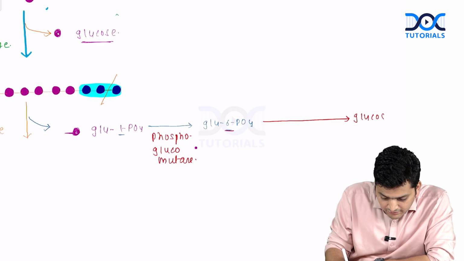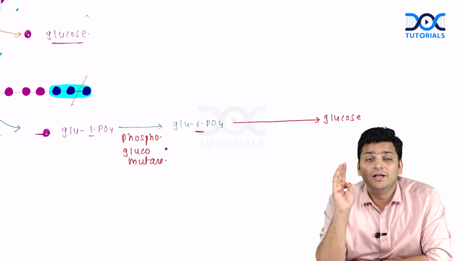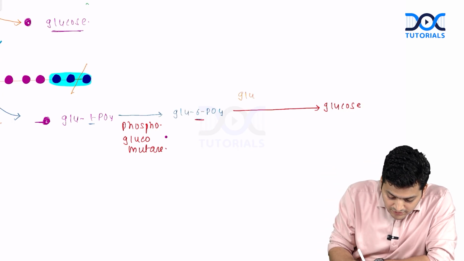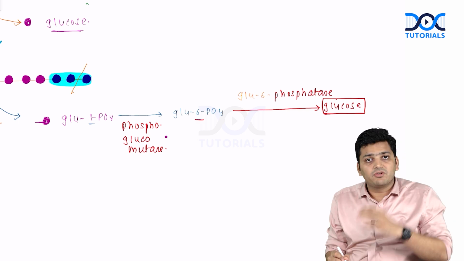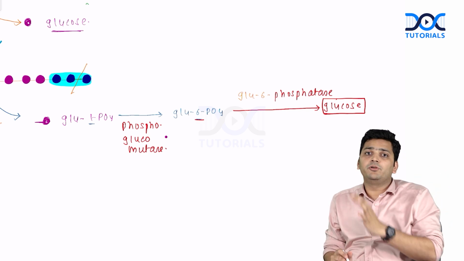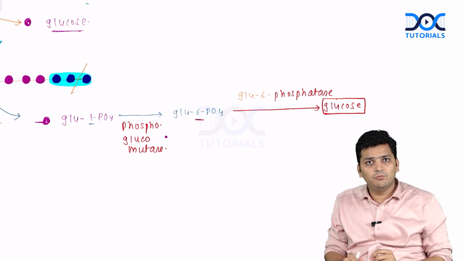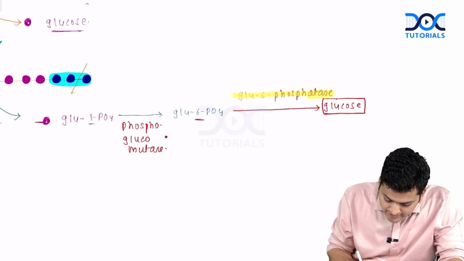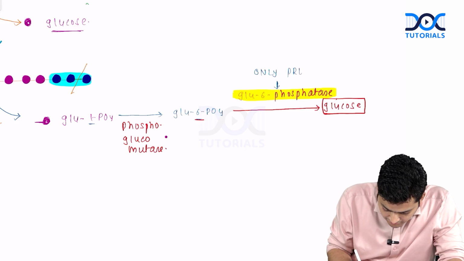glucose. To convert glucose 6-phosphate into glucose, can you tell me the name of the enzyme that we have also used in gluconeogenesis? Yes, what is the name of that enzyme? Glucose 6-phosphatase. And this is how you are going to generate the glucose. So when you cut the glycogen, ultimately you get glucose back. And the cutting of glycogen was occurring in 2 organs. Can you tell me the names of the 2 organs? The liver and muscle. This enzyme, glucose 6-phosphatase, is only found in the liver. Only present in the liver.